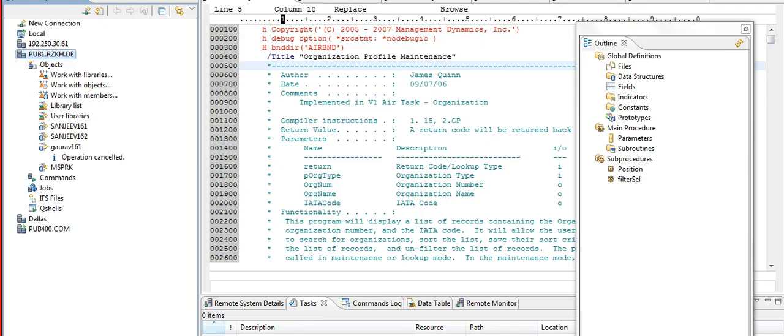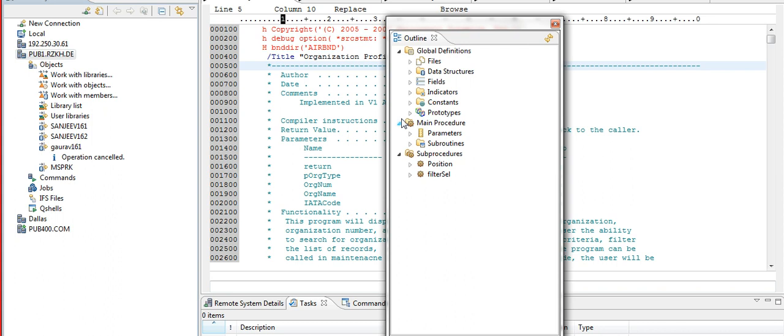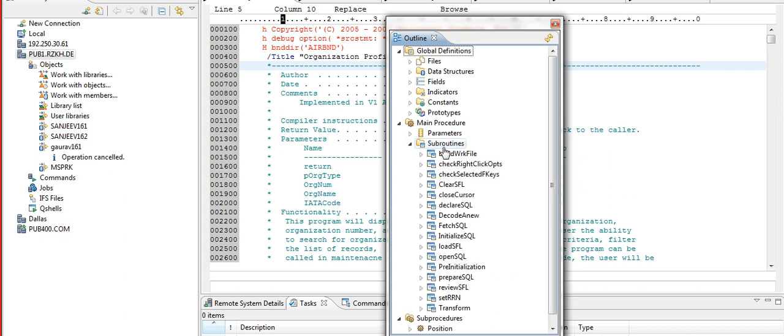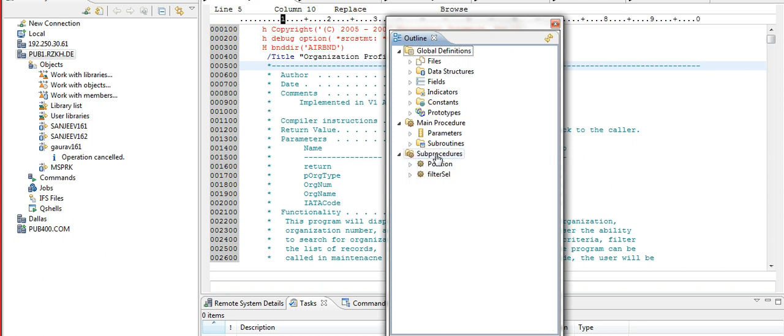Also here, can you see the sub procedure in the outline? In the outline, the main procedure is here, and in the main procedure these are parameters, and in the main procedure this many subroutines are contained, and these are sub procedures.